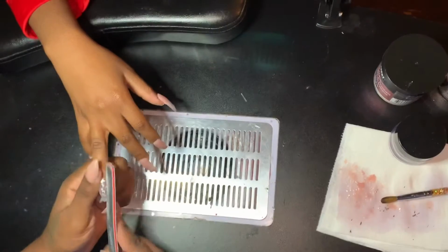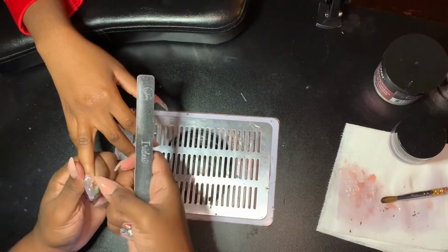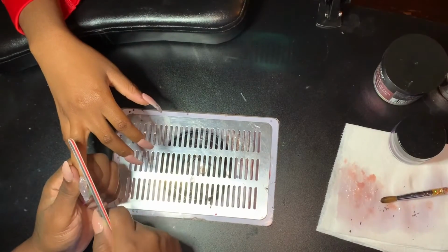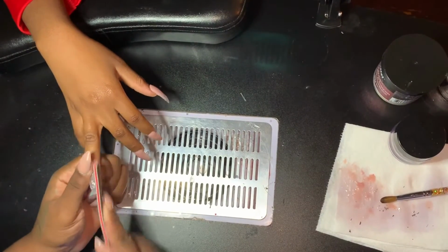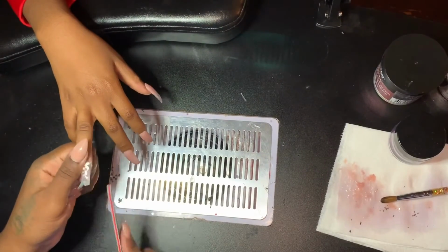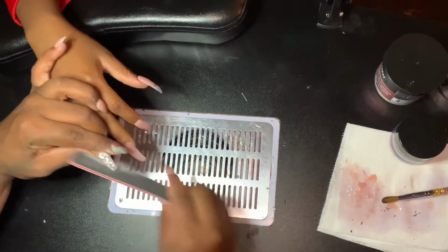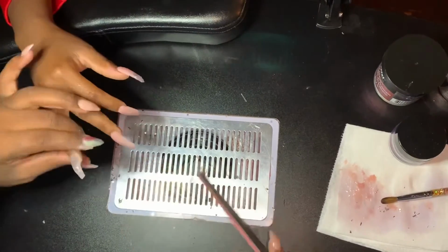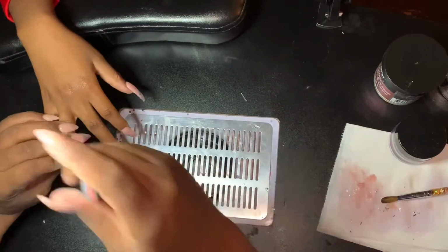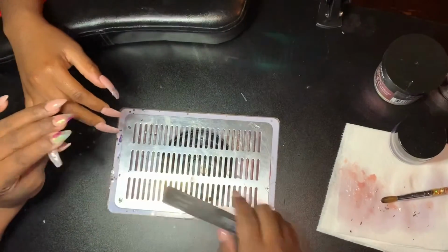So you're just repeating the process you did when you were trying to define the shape, and now you're just redefining the shape. And it had like a little piece of acrylic right there. It wasn't much, but you don't want to leave that on their skin either. So that's what you see me picking at. And I'm just bringing the shape back, and you're going to repeat this process for all 10 fingers and go in with the E-file.